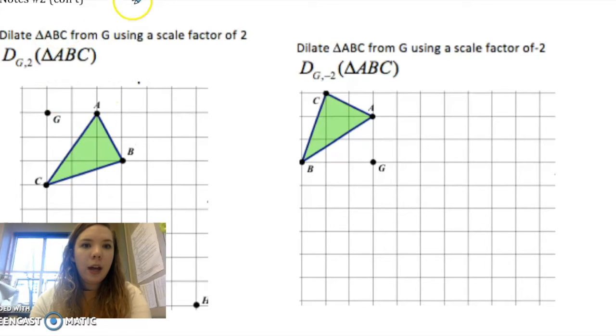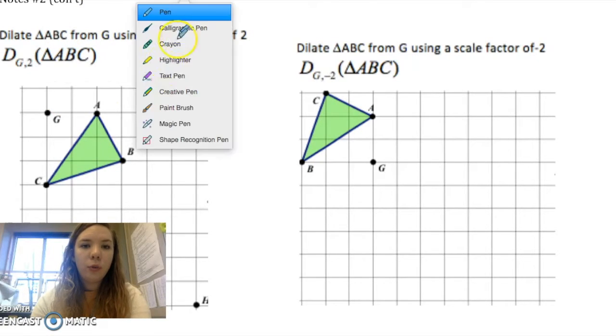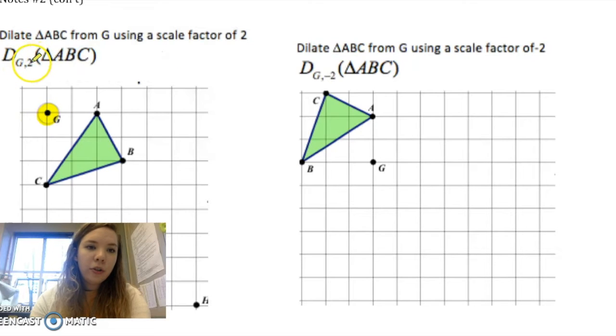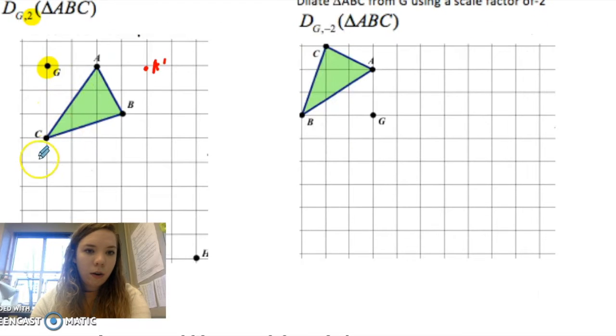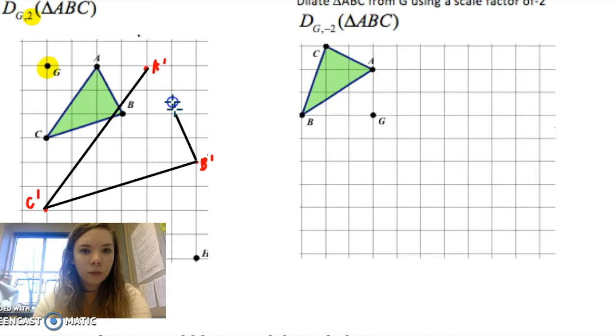All right, here we go. So using G and a scale factor of 2. Scale factors of 2 are common because they're easy to do, but they're also, you just repeat your process. So this is 2 to the right, I go 2 more for A prime. Here, 3 down, I have to go 3 more for a total of 6 for C prime. Here I'm going down 2 over 3, so that's where my B prime would live. Okay, so there's my new figure. And since my center of dilation was on the outside, my shapes do overlap, but they're not contained within each other.